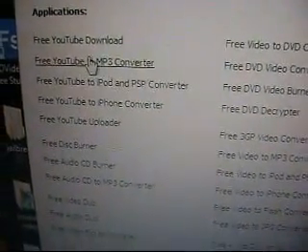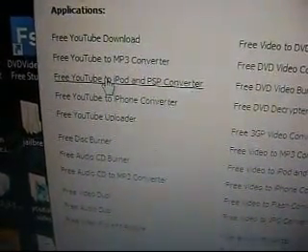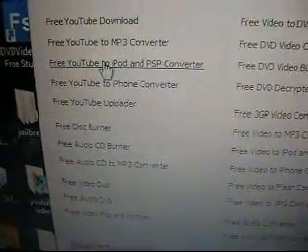So you click on it, and this will all pop up if you download everything. Everything will be on here. So if you want to download some YouTube videos, the iPod converter, and then they have iPhone, but iPod and PSP, just double click on that. And this white box pops up. So what you would do is you would go to what's all these download files?